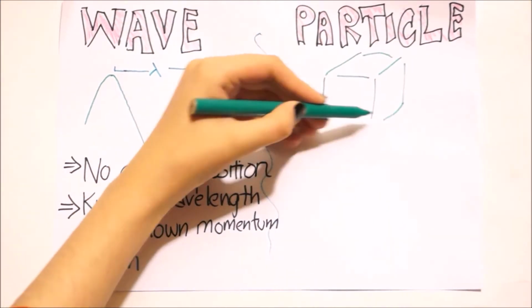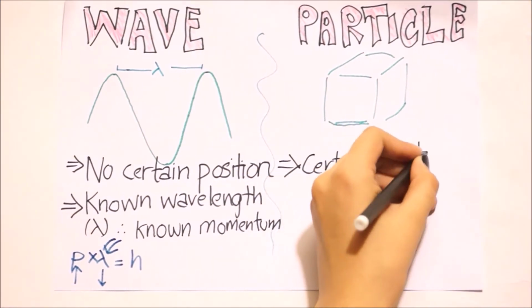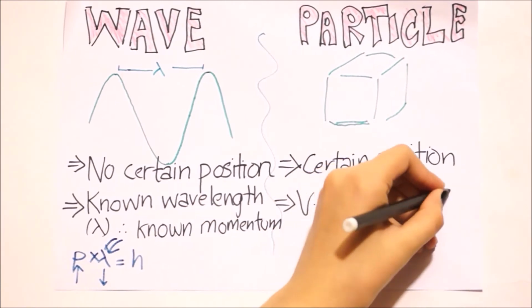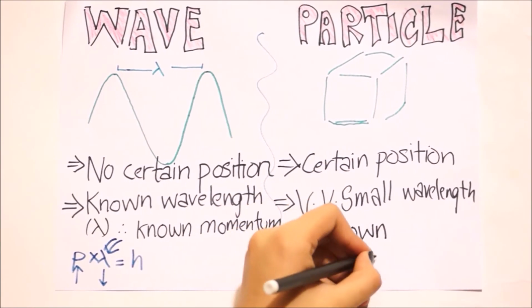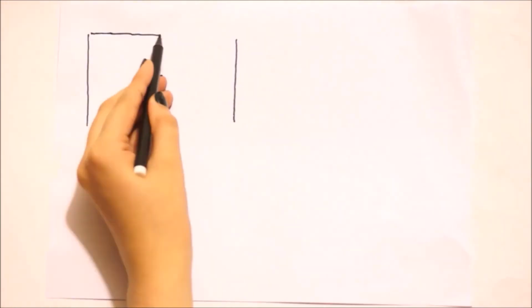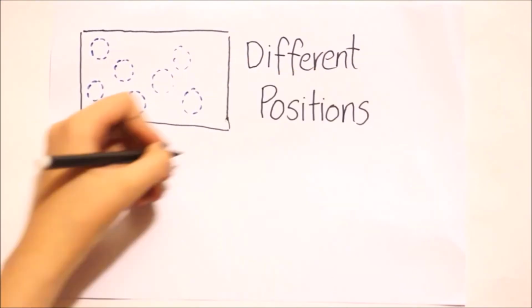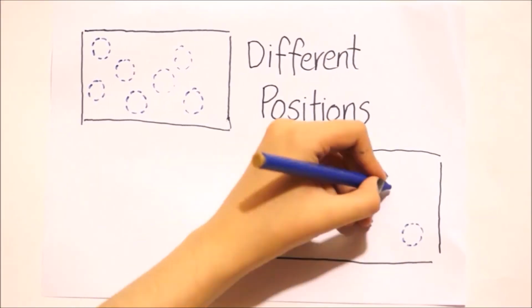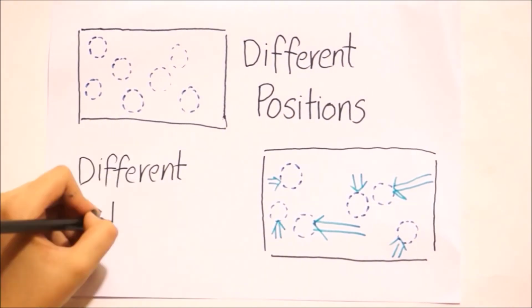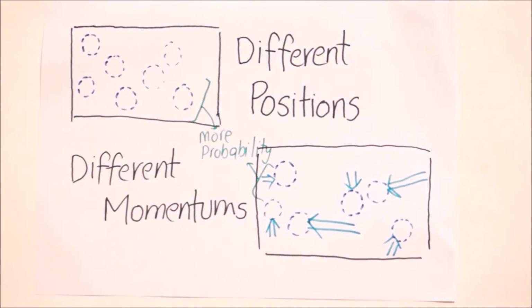While on the other hand, there's a particle, which has a definite position. However, it has an unmeasurable wavelength, therefore we can't find its momentum. Now let's look at our quantum object. It can have a variety of different positions and momentums. But there are going to be some places where our particle is most likely to be, and some momentums that it most likely has. Can we determine these areas without measurement? Because remember, measuring means we gave it a definite position and momentum. Just like measuring meant the cat became either dead or alive.